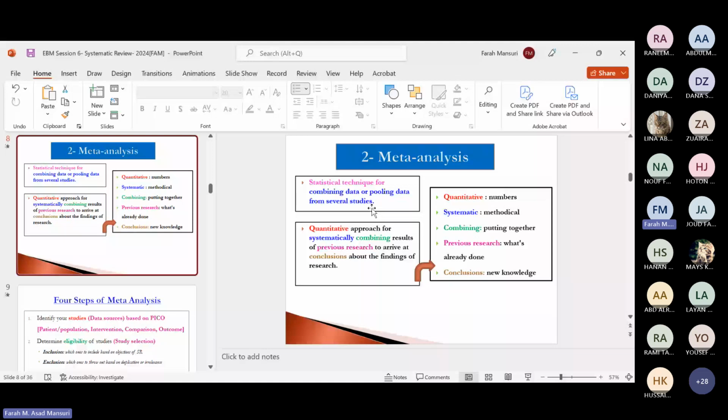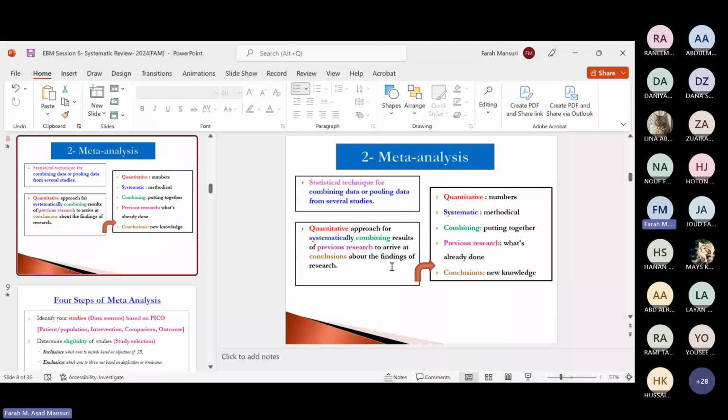As I mentioned about hormone replacement therapy, some studies were showing that it is very good in preventing menopausal and postmenopausal symptoms, with a good effect. But some studies were showing that because of the increased harm and more side effects, it is not good to give this hormonal therapy to postmenopausal women. So meta-analysis actually combines that data and pools the data from the other studies.